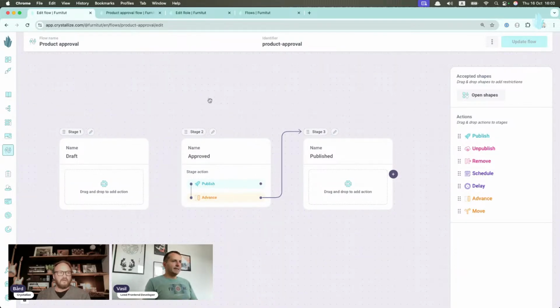So how would this work then? Let's say I'm the contributor and I would like to contribute something. Great. I'm prepared. I have a user who is a contributor, and we can use it. What you see here on the screen with the browser in the Crystallize cyan color is the tenant admin, the person who is managing and creating the flows and assigning roles. So this is the person with full access to the platform.